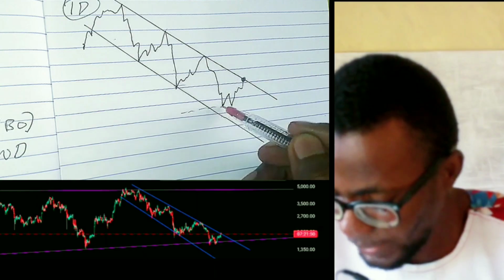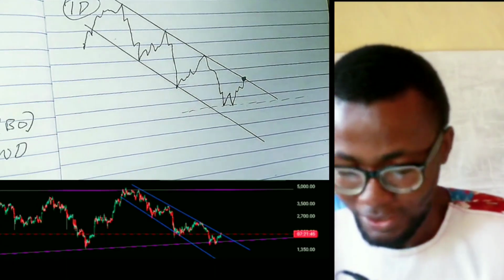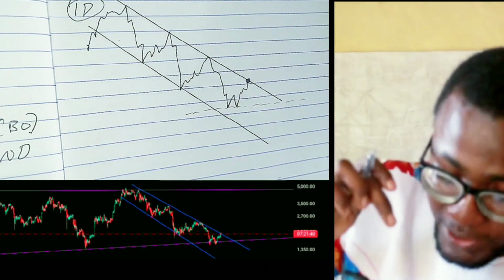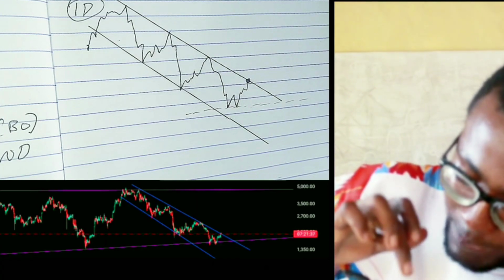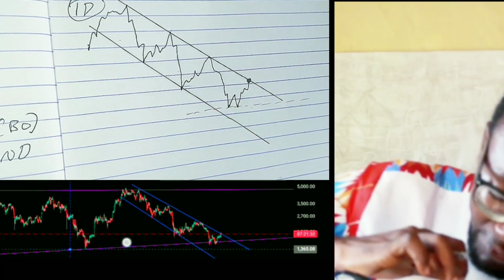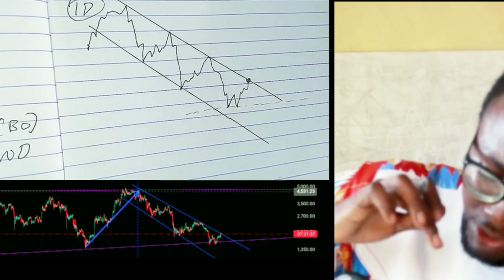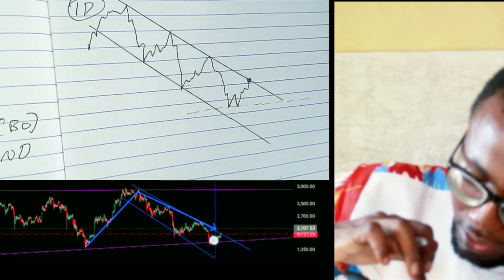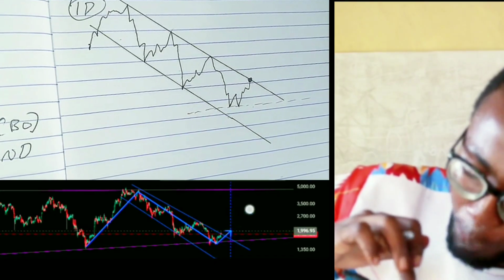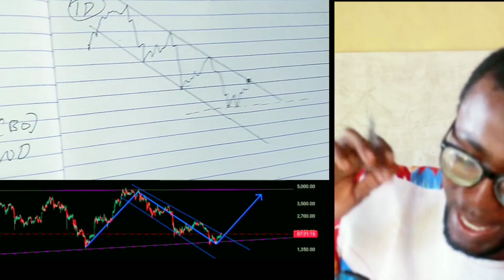Look, this particular area was a support in the higher time frame. Remember this purple line you're seeing here. It's from the higher time frame saying that there will be a reversal. Look at what we are expecting to happen here. From the higher time frame, which is the weekly time frame, it has gone up, it has come down. That was a consolidation. So we are expecting it to start going up at this point.